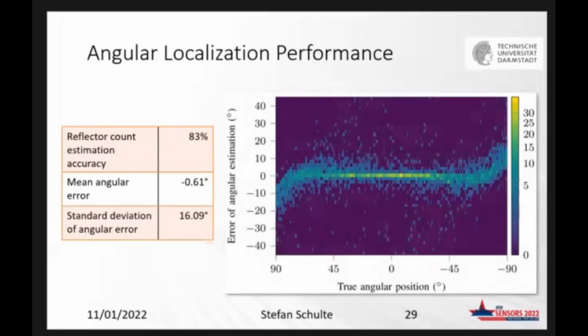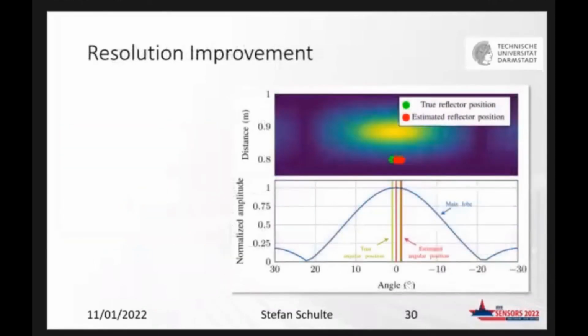You might think, okay, the algorithm doesn't really work well at boundary conditions, at the borders of the image, but this is mainly because we don't sample our images uniformly, so you don't have a constant width of the point spread function throughout the image. The resolution here is decreased, and this causes an increase in the error in this part of the image. And our main achievement here, I would say, is the improvement of resolution.